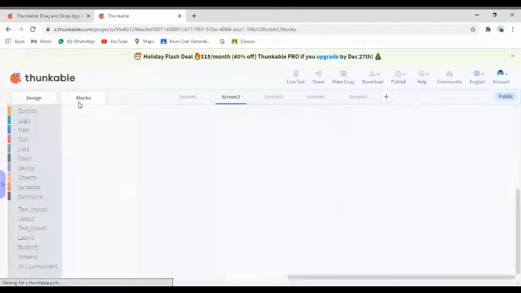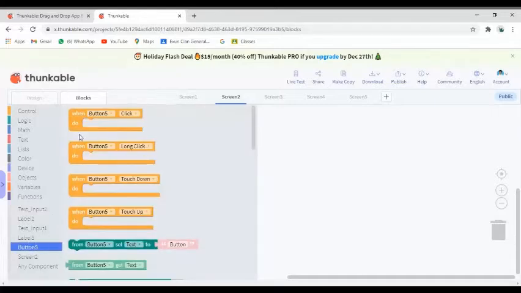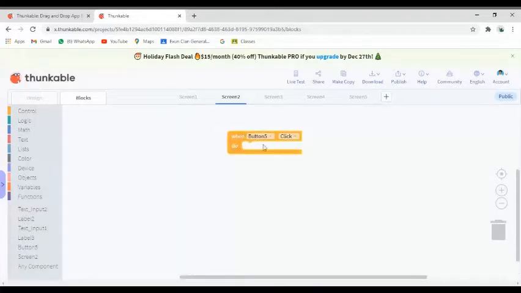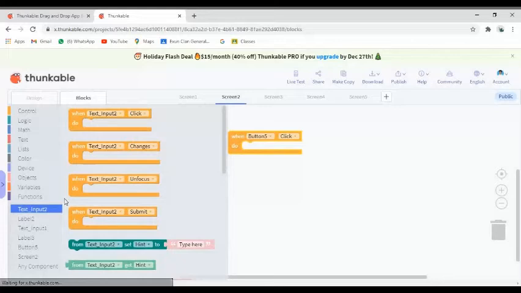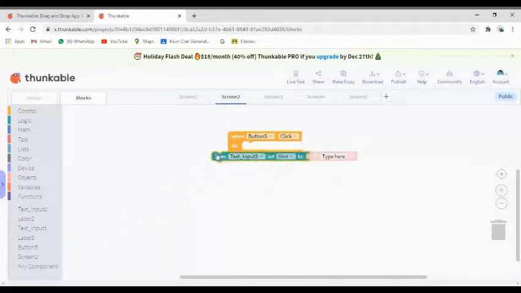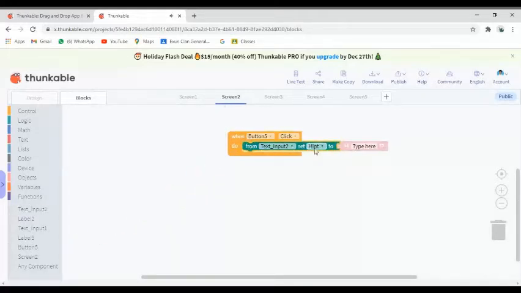Now go to blocks and then click on text input 1. But first we need an event. So go to button 5 and drag and drop this block when button 5 clicked. Then head over to text input 2. From text input 2, get set text.